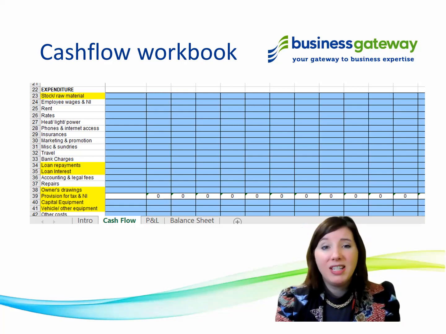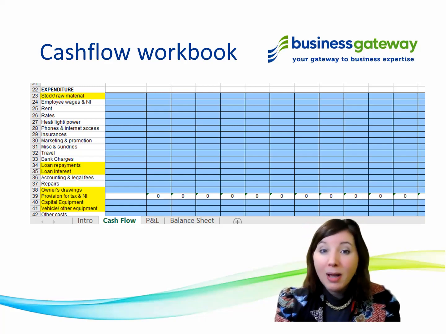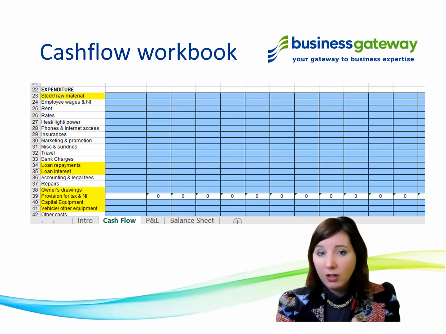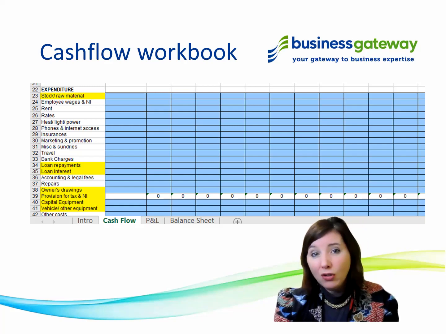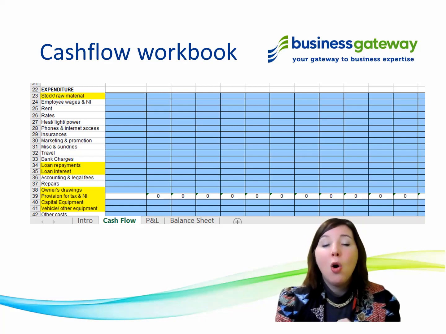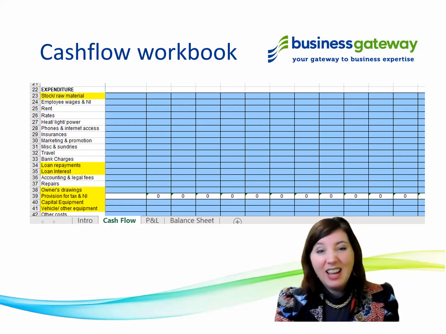If you haven't found a property yet, but you still need to do a cash flow projection to see whether or not this business is viable, you can have a look at the different commercial properties that are available in your area. We'll give you an address to have a wee look at that online. And you can basically have a look at what sorts of prices you might be paying for a property with the things that you need in it. So if you need a kitchen in it, if you need bathrooms, if you need a lot of office space, you can type those criteria into the search and see what kind of prices are going to be paid. Take an average and pop it in there as a projection.